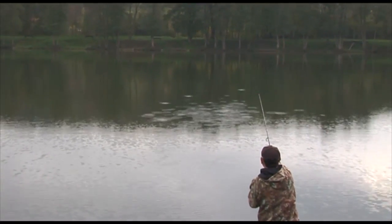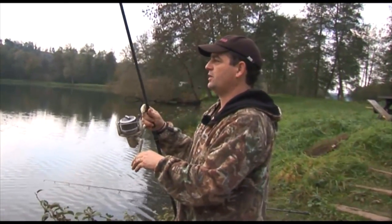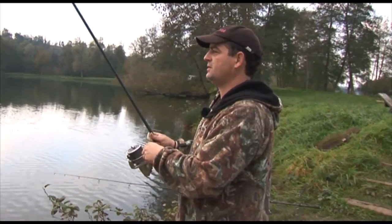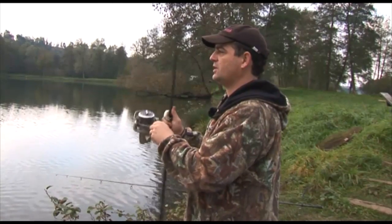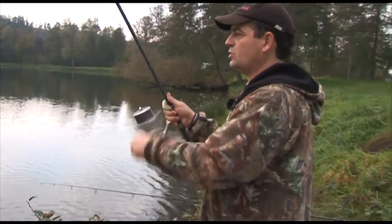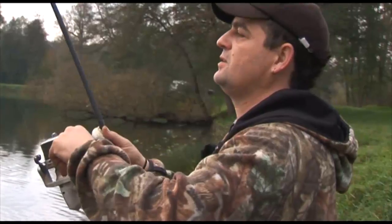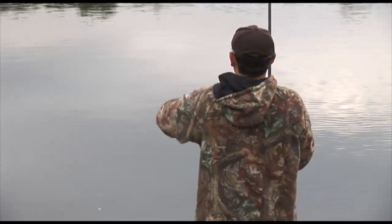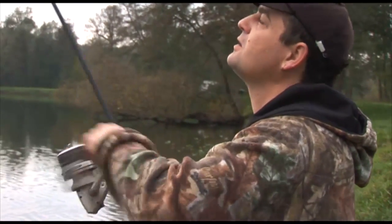And off she's gone. Smack on the money. Just give that a few seconds to upright. A couple of shakes. Sorted. Crisp it onto the top. And away we go. As you can see, the spod comes back nicely across the top, skimming through.